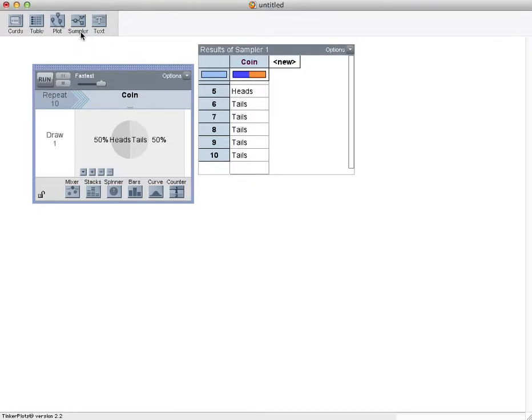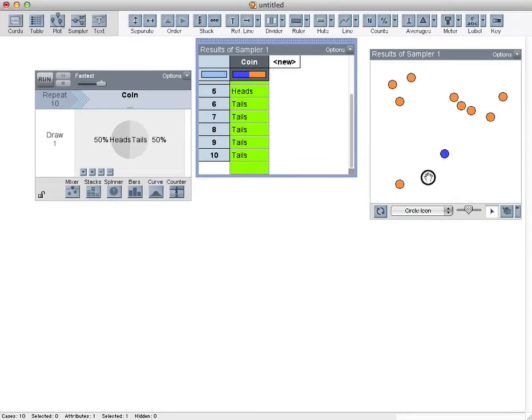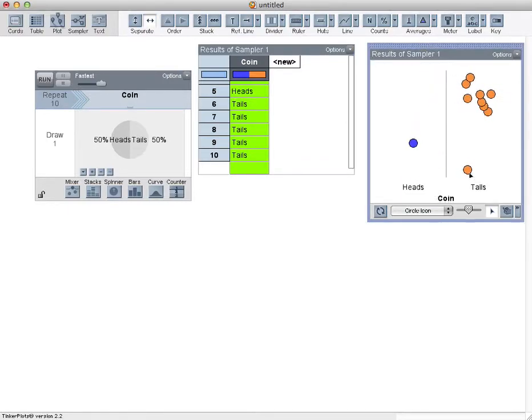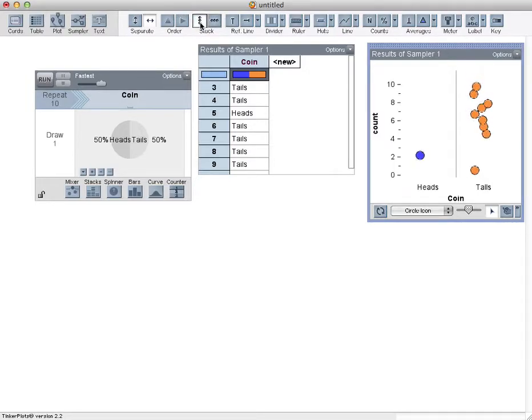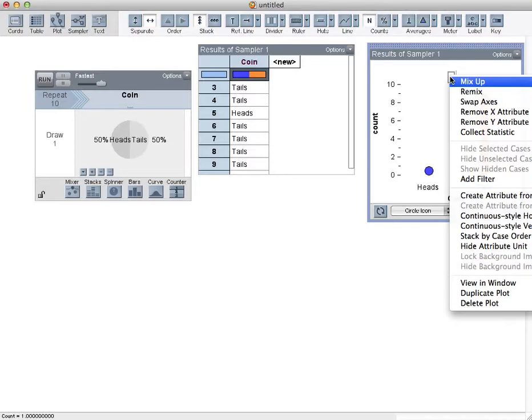Tinkerplots to do the automation for us on this one, we'll take that a step further and we'll plot this result here. So we're going to plot the coins in terms of heads and tails, and if it doesn't separate, you can always move things around. We'd like to have it orderly, and so we're going to click on this vertical stacking bar just to organize things that way. And then what we're going to do is up here under counts, we're going to choose that N button, and it's just referring to how many there are. And then we want it to collect the statistic of how many heads there are.